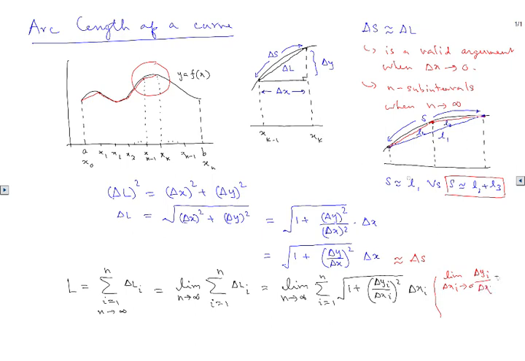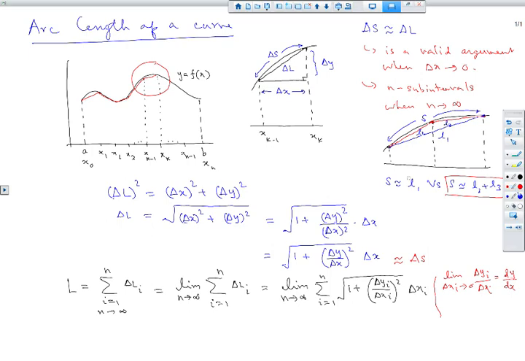So this is simply going to be the derivative of the function at that point. We're going to write it as dy over dx at that point. So if you want to write a formula, that's the tricky part: delta yi over delta xi is simply going to be the derivative at the starting point. Okay, so that means we have a formula now.